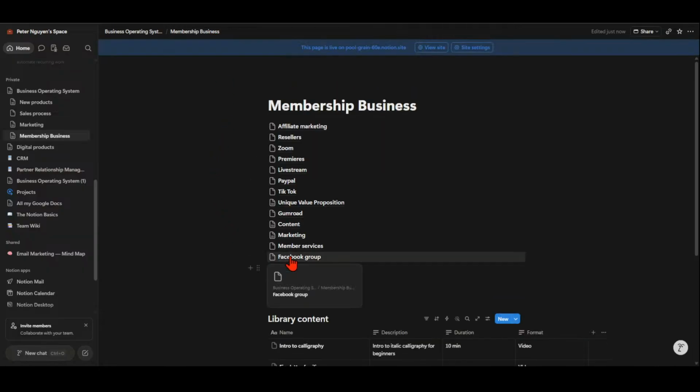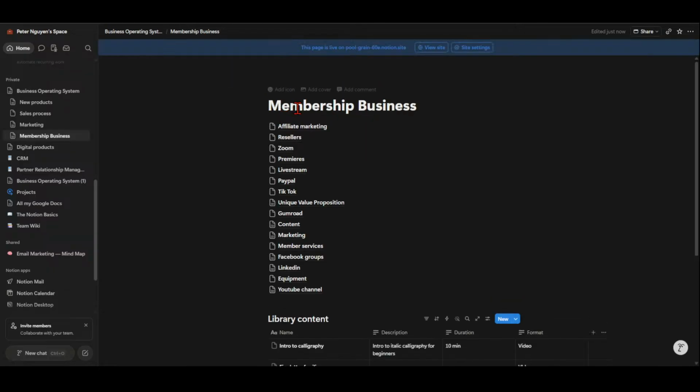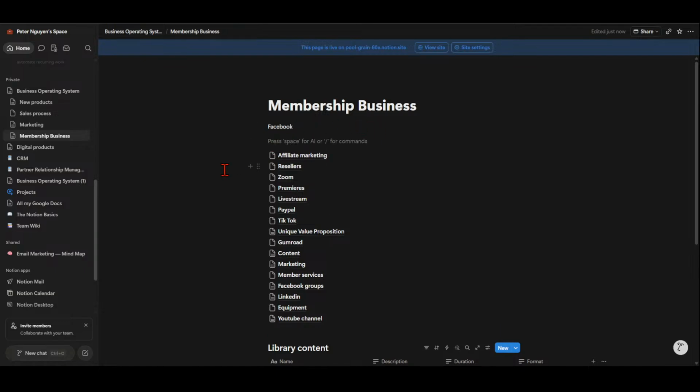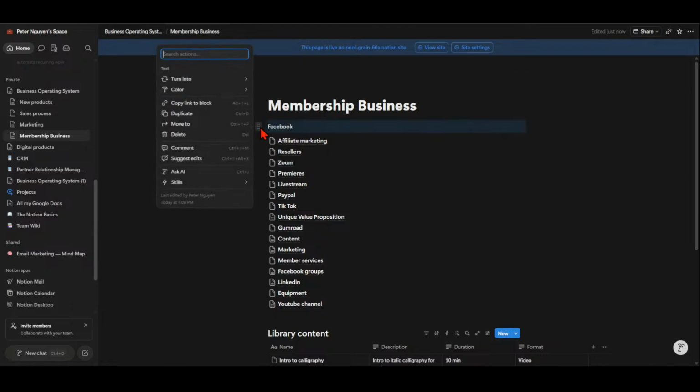My Facebook groups. How many groups do I need? Well, I don't know. I'm just going to put Facebook groups and also Facebook pages, right? So I'm going to put Facebook pages, but all of those are supposed to be in Facebook. So I'm just going to put Facebook now, and so this should be a page.